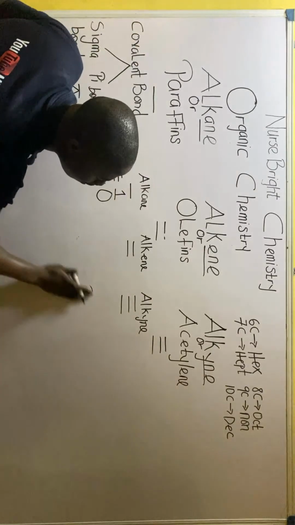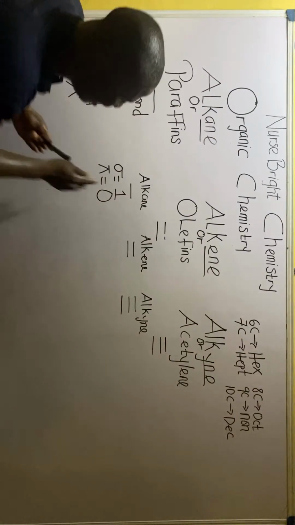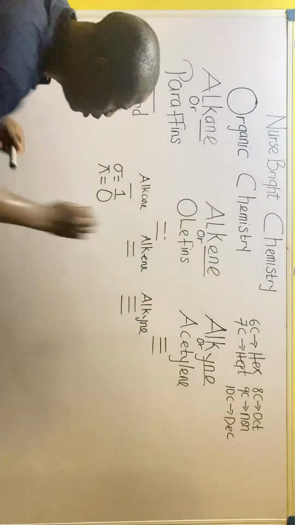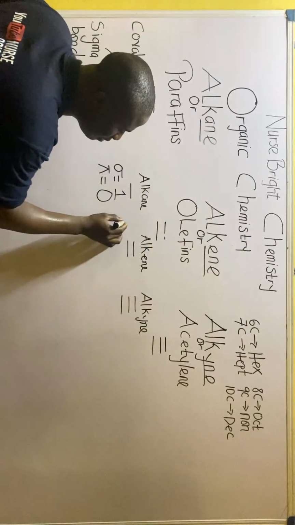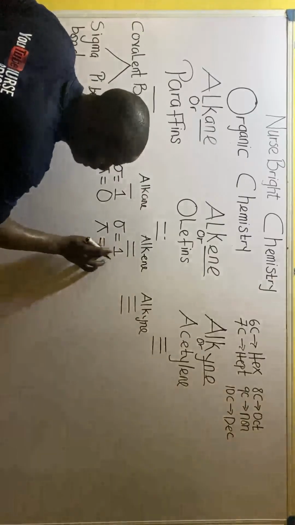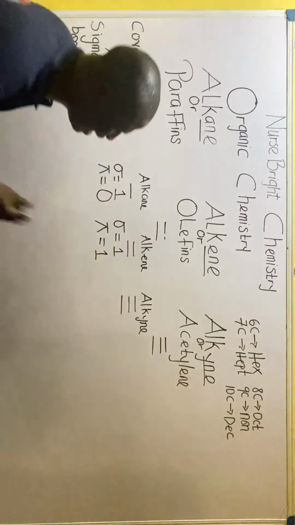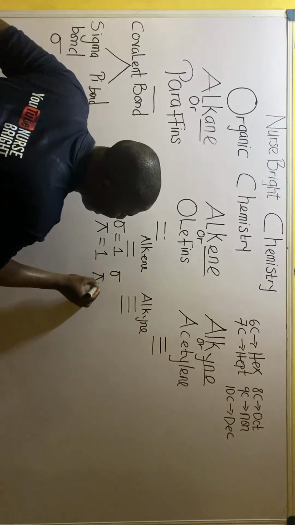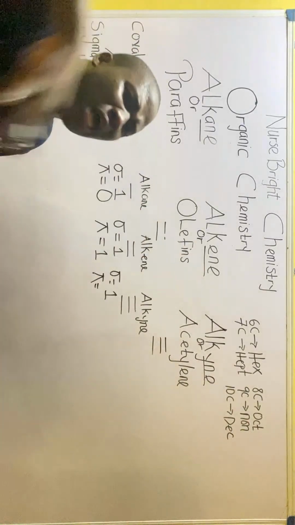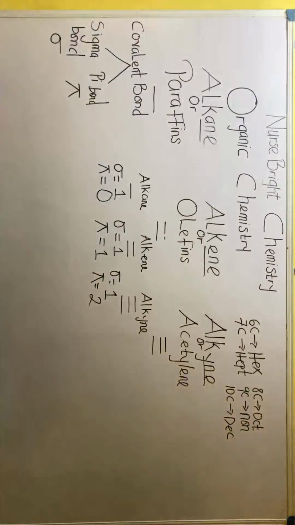For alkenes, listen very well. I told you the first one is your sigma. Every other one that's added is your pi. So this first one is my sigma, so sigma is 1. Pi is what? Because there's 1 added, it's 1 as well. They're all simple. Going over to alkynes, how many sigma? The first one is your sigma, and that is 1. Any other one that should be added is your pi, and that is 2. Class, is this understood?